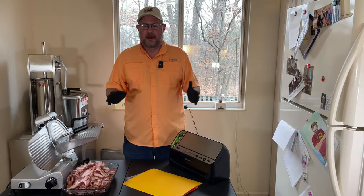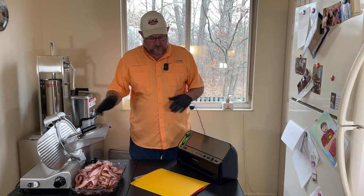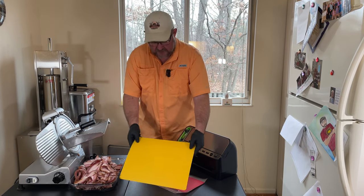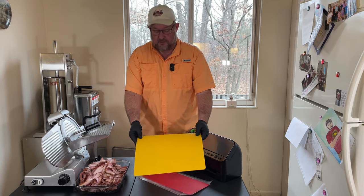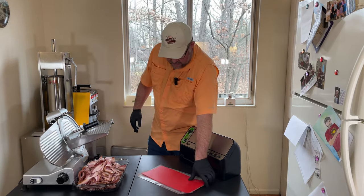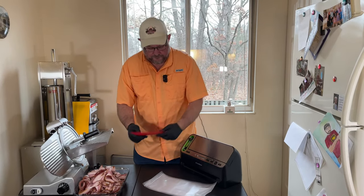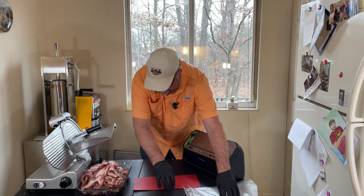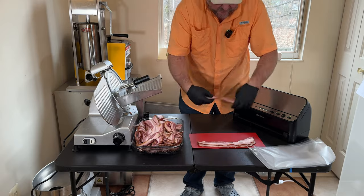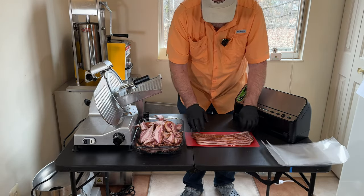Okay, now comes the packaging. So I learned a trick and I just wanted to pass this on. We're not gonna go through vacuum sealing all the bacon, but I love these. I've got these all over the place, a couple bucks for cutting boards. Find a cutting board, measure your vacuum seal, and then cut this board. And now what we're gonna do is take our bacon. We'll lay the bacon across this board. Most of the time when I'm doing this, I do 6 pieces of bacon because I hand it out to family and friends and whatnot.